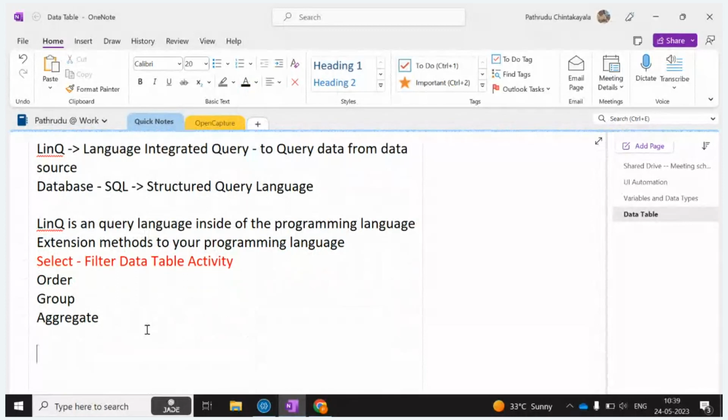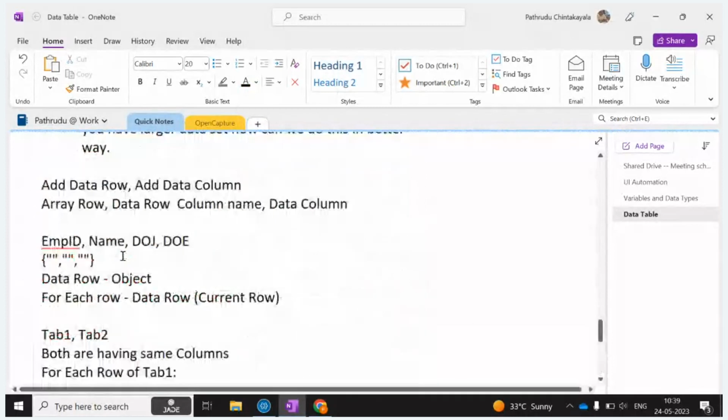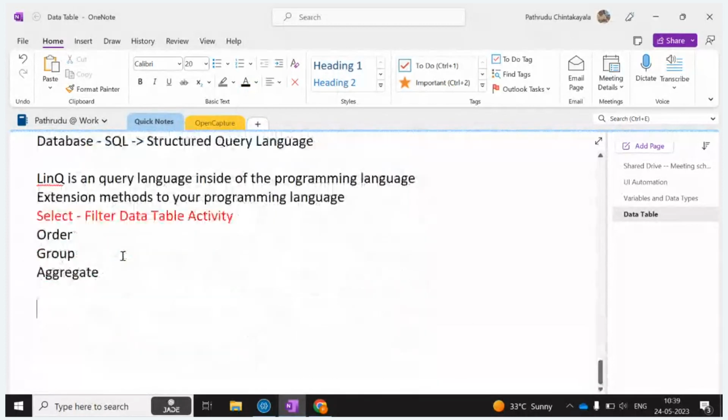For scenario-based questions, I'll utilize Stack Overflow or some websites to see the syntaxes and methods to use. But without checking, I can write the select, because in the majority of cases we will use select only. Nowadays we got Filter Data Table, but previously we didn't have it, so every time we used to write the select query.